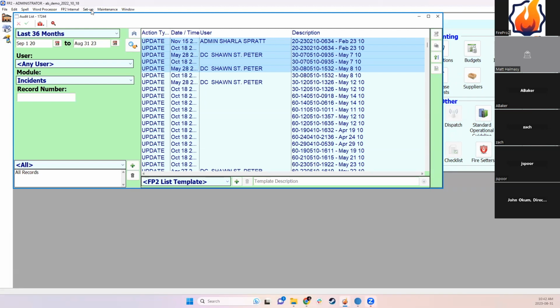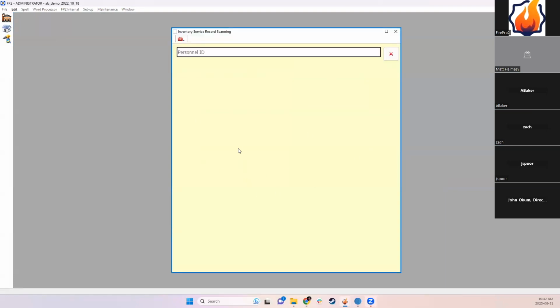is, say, for example, I'm using the inventory service scanning, using a barcode scanner to do service logging. The service scanner actually lets you track for each person who's using it at the time.